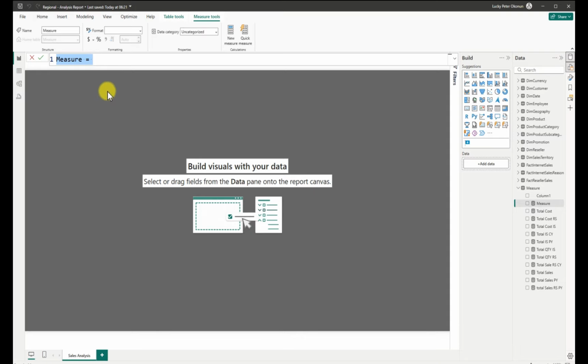So we are having our margin internet sales. The margin is just a simple calculation that we have to create. We just have our total internet current year minus total cost internet sales. That is all.